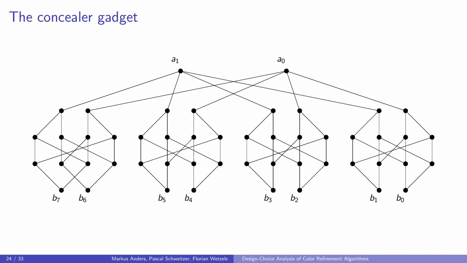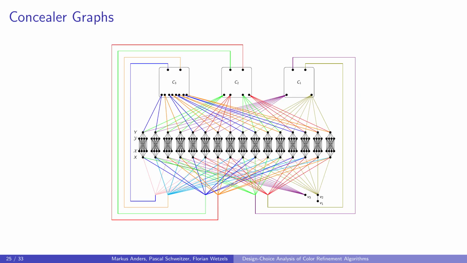Let's assume that an online strategy picks pair X as the next class to refine. Then we can exchange the gadget such that X is a dead end, but the strategy will still pick X next, as it only uses the quotient graph for its decision. If we now insert the concealer gadgets in the worst case graph class, we get a new graph class with the same properties as before.